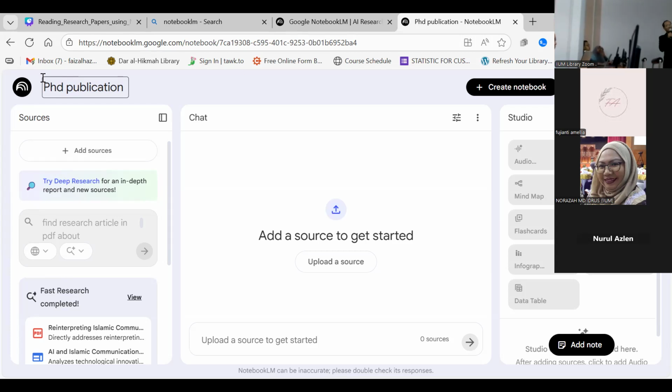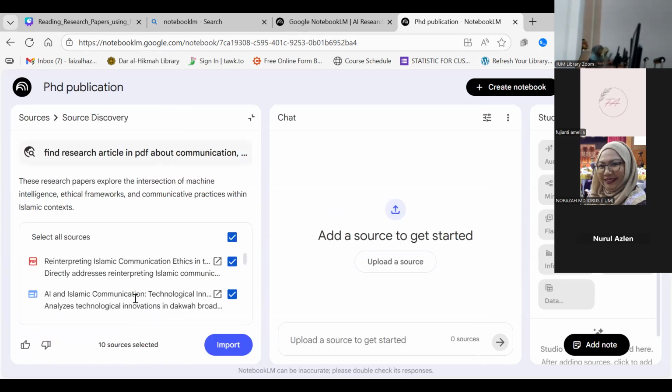So there's a tick, right? There's the one that I tick and I don't tick. If you think the source is not reliable, just untick. You can sort it, you can classify. Let's say if you want to check, you just click and it's open for you there, okay?